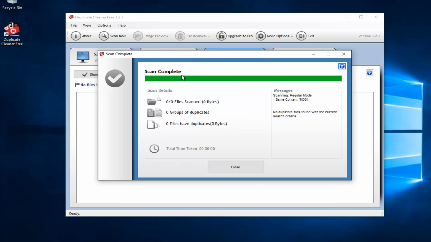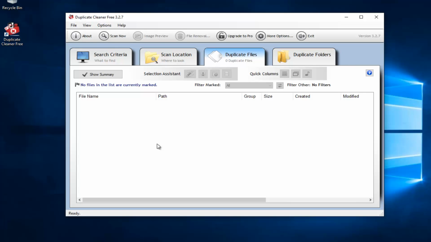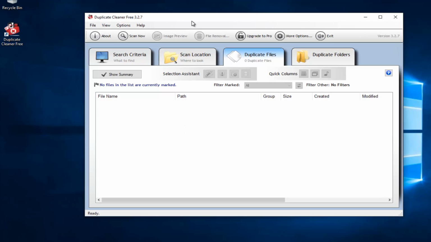So it says scan complete, no files were found, which is good. It did not take us very long. Please keep in mind, if you have an older computer, you'll probably have a lot of other stuff that'll show up. So if you did have a lot of files that were duplicated, there would be an option to remove the files, and there's also a file remover button up here in which you can delete any duplicate files you have. Please keep in mind that I believe images you can preview before you delete, and I'm not sure if you can preview MP3 files. I think that's also another big feature of this tool, so just keep that in mind.